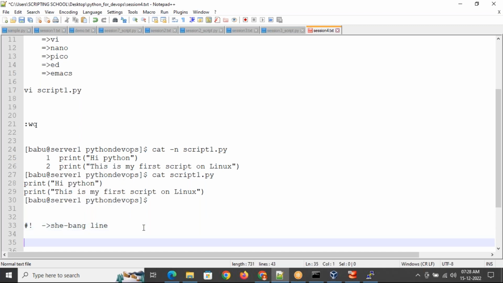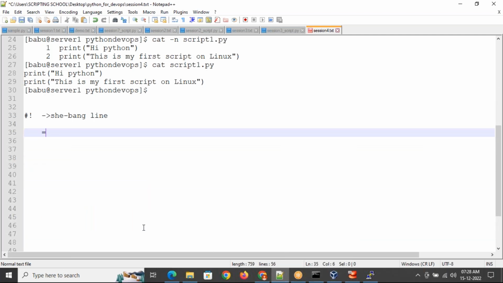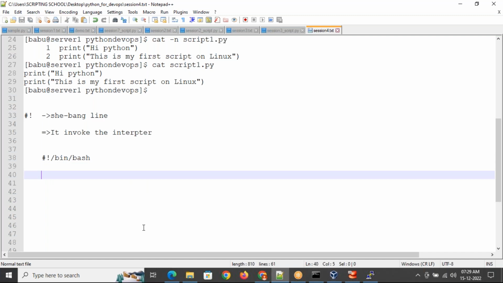It invokes whatever interpreter you provide. Let's say now I want to write something in bash. You write the shebang line, and then the location of the bash interpreter. We write it like this: /bin/bash.